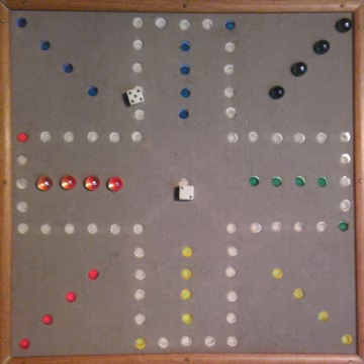Sequence of play. The game starts with each player placing 4 marbles in his or her base. After the order of play is determined through the rolling of the die, each player rolls a single die on each turn to determine the number of spaces to move.